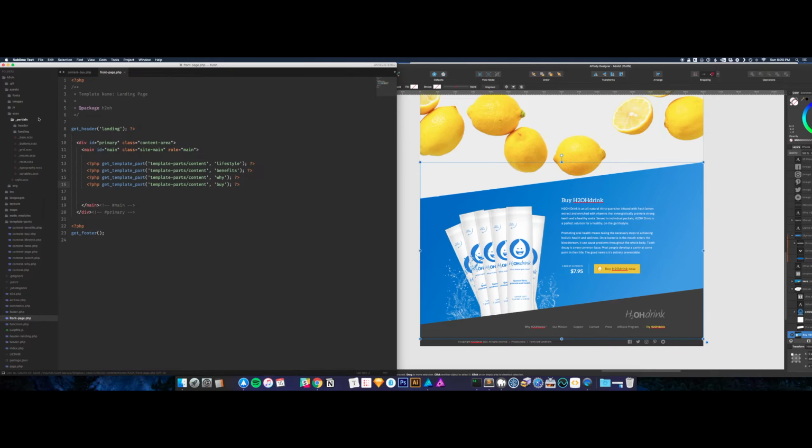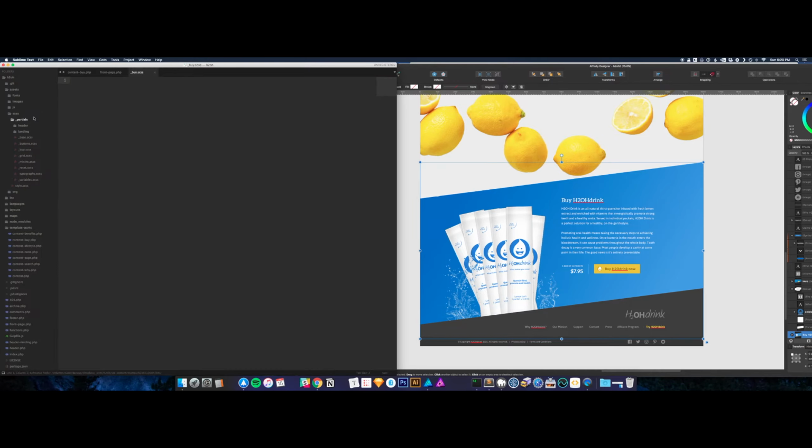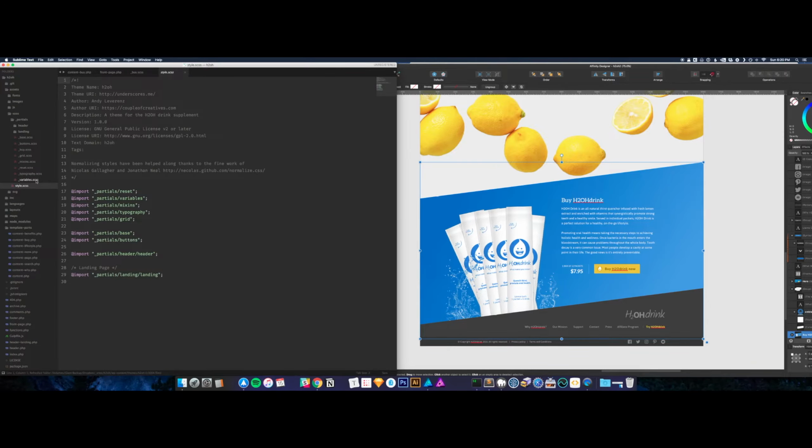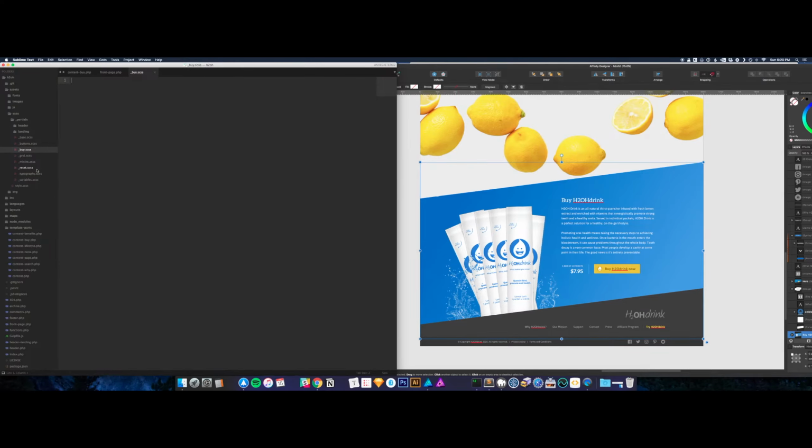And then we'll create the same file here called buy.css. And that one we will, well, not this page, we'll import into our landing page itself.